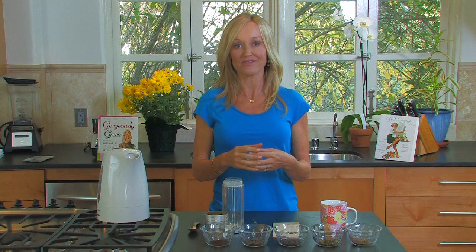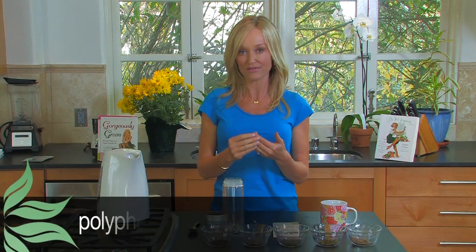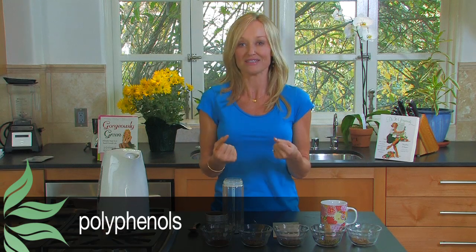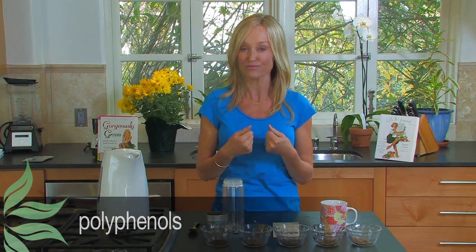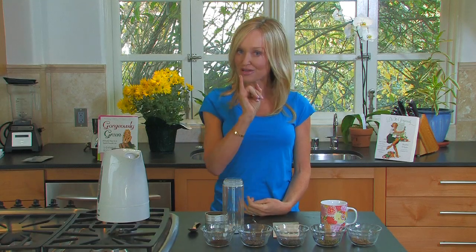But also, I love the fact that I'm drinking health, basically health in a cup, because good green teas are full of polyphenols, which are really powerful free radical fighters and antioxidants. They're basically incredibly good for your health. And so, if you can drink green tea, you'll be in good shape.